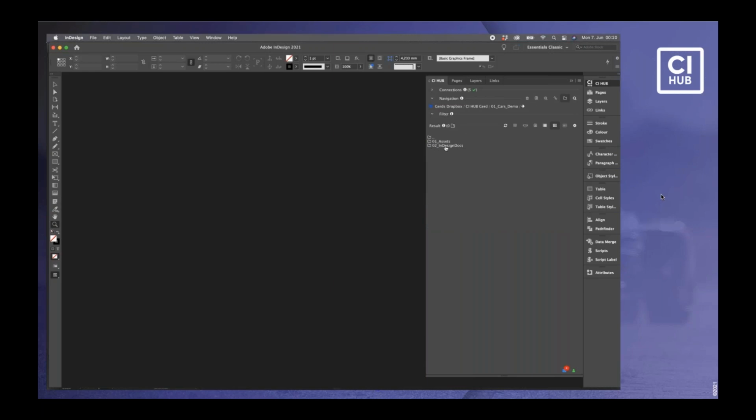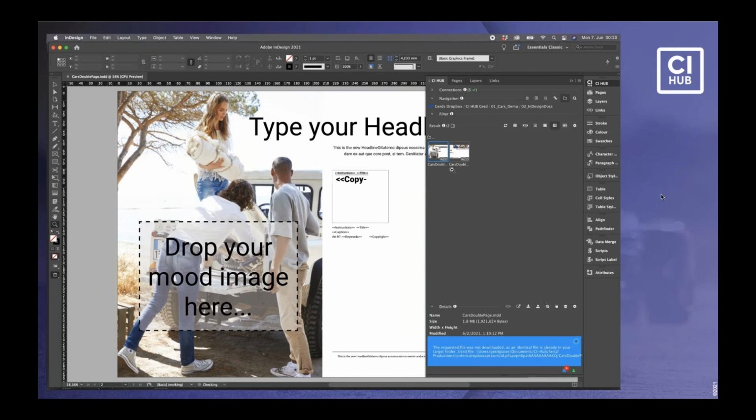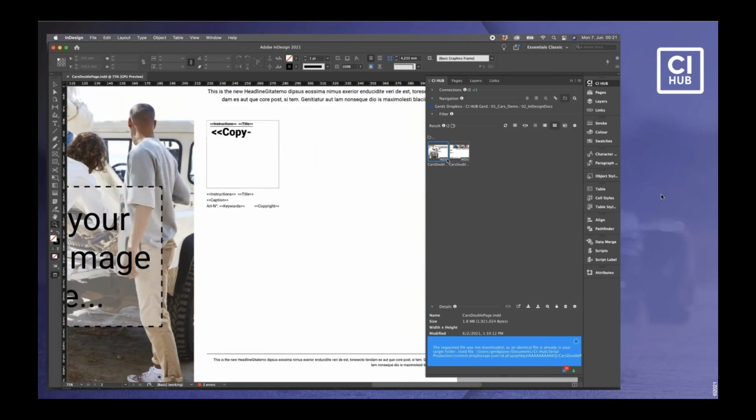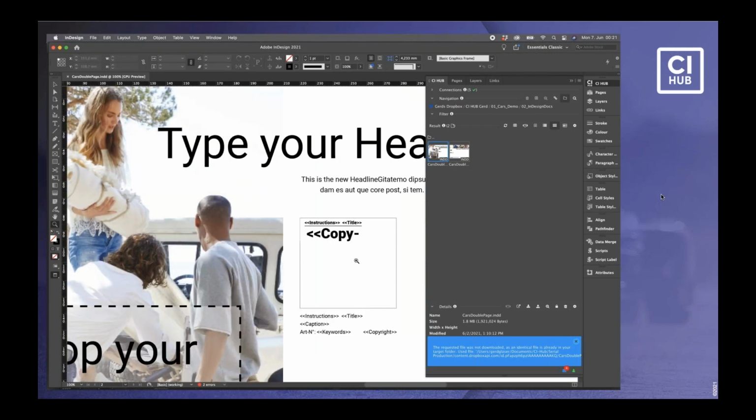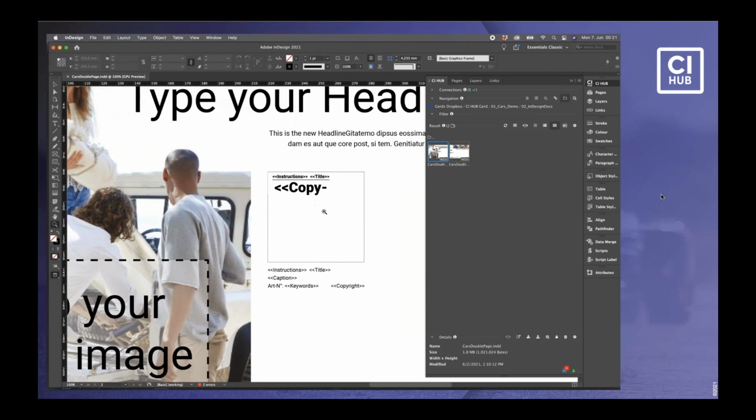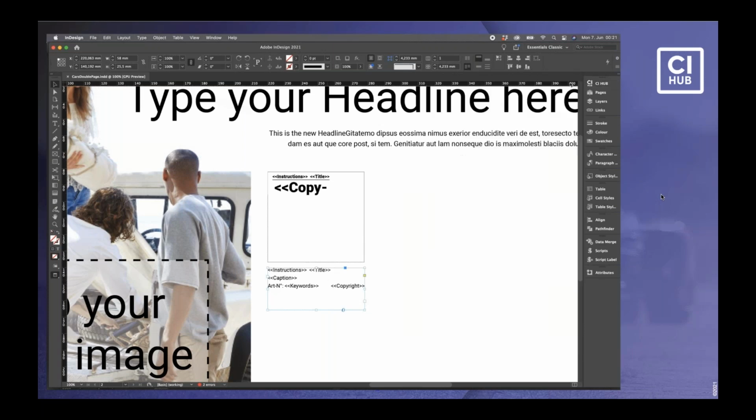I will open an InDesign document I have prepared. So this InDesign document contains a master record, which consists of all the fields that are stored in the CSV file. So it's the instructions, the title, and you can see this is really plain text, nothing in it. They're coming out of the CSV file, as you can see them here.